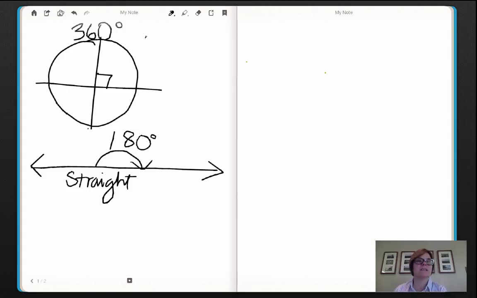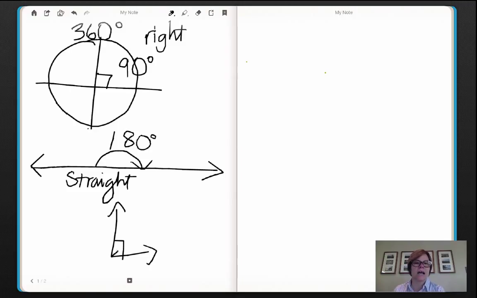If we took and divided this circle and made it into quarters, what did we make right here? We've made ourselves a right angle. Okay, and if we have a right angle, we all know that that's 90 degrees. Now if I have a right angle, sorry about the bad drawing, and I divided a right angle in half, half of 90 is 45 degrees.